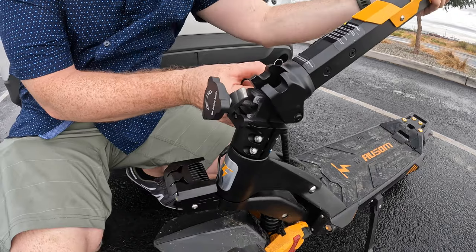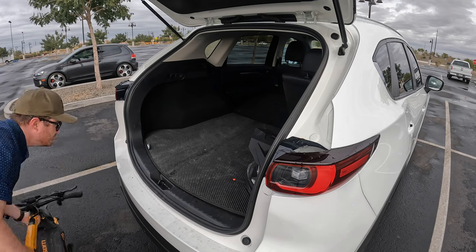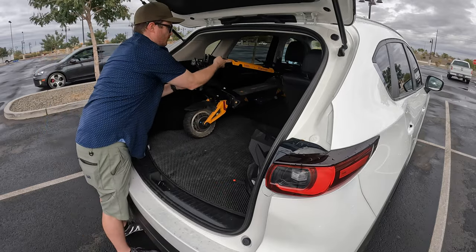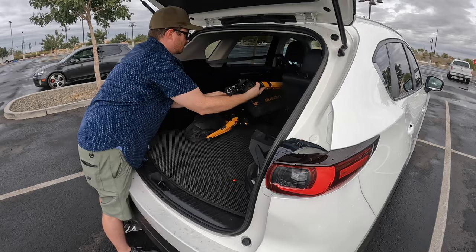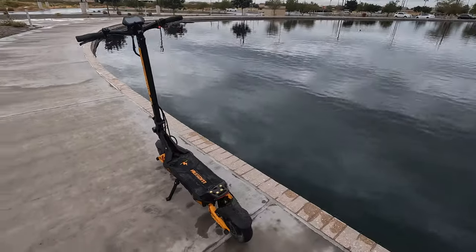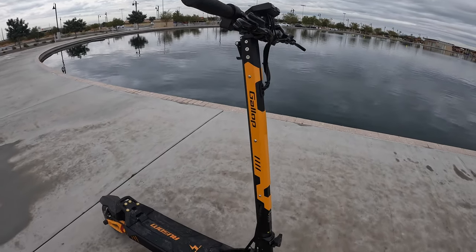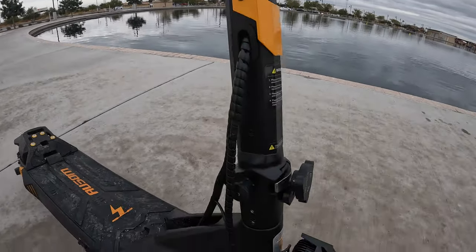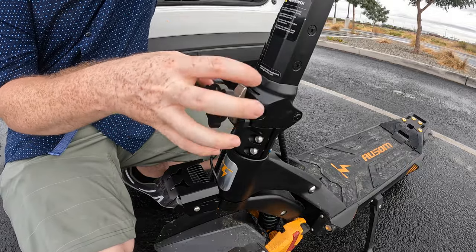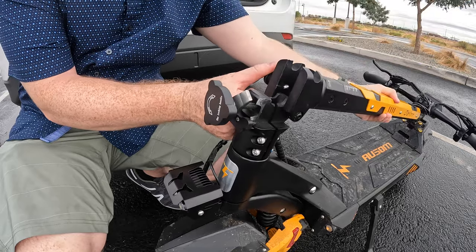The Awesome Gallup comes with a collapsible stem that latches into the rear kick plate, which also has finger cutouts to lift the rear of the scooter. This scooter weighs in at over 88 pounds, so it's definitely not the lightest — I can load it into my car on my own, but doing that repeatedly does get tiring. If you need to climb many flights of stairs with this scooter, I recommend looking at something lighter. Stem strength is really important to me — bad stem design equals major safety concerns, and it's arguably the single most important component of a scooter. The stem and locking assembly on the Awesome Gallup are robust and have held up to the off-road abuse I've put it through.